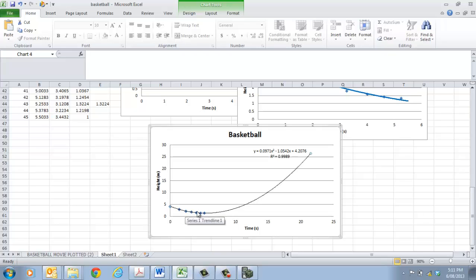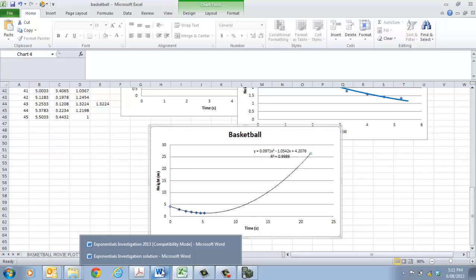It's perfect for this data here, great correlation, but then it's suggesting that my model will start to increase once I get past that point. And we know that that's physically impossible. Basketballs don't just bounce themselves. So there's a danger with some of our models, and you need to be aware of that when you look at the information that you're looking at.